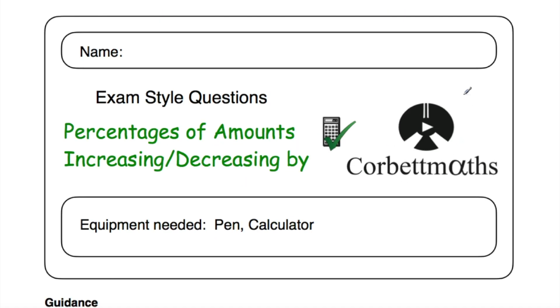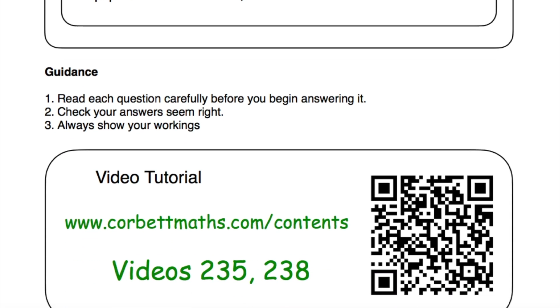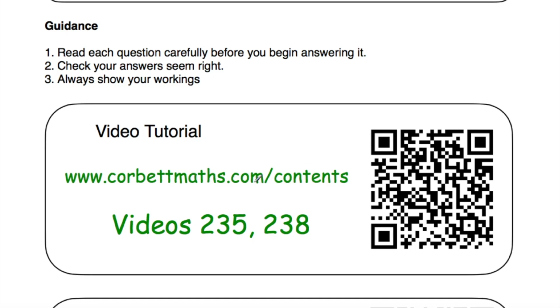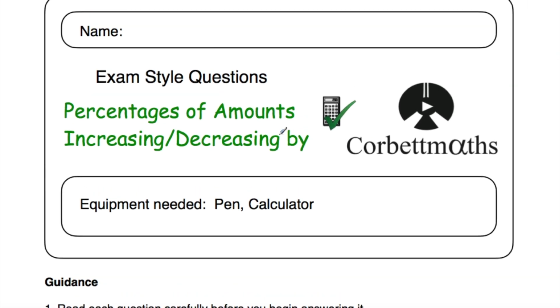So these have been the video solutions to the Corbettmaths Practice Questions on percentages and dealing with percentages questions that are calculator questions. If you need any extra help on these topics, if you go to Corbettmaths and go to the videos and worksheets section and scroll down to video numbers 235 and 238, there's dedicated video tutorials there. Alternatively, you can scan this QR code. But in this video, we focus on the video solutions to the practice questions.